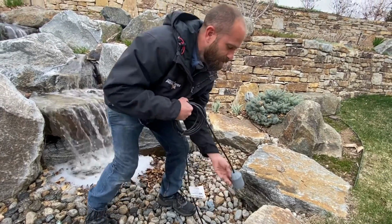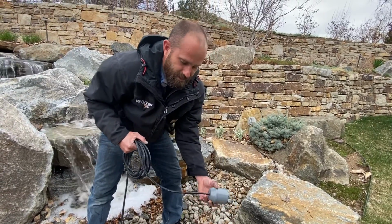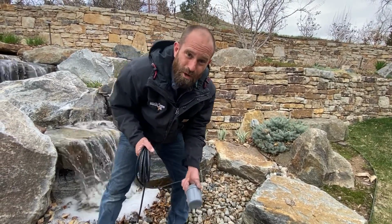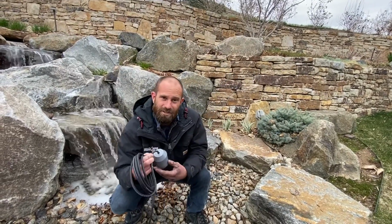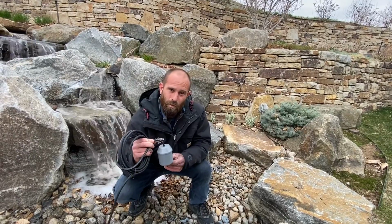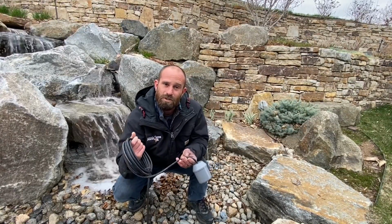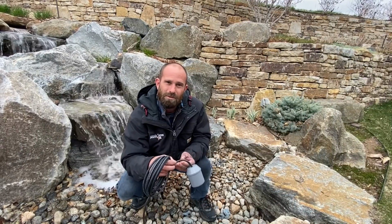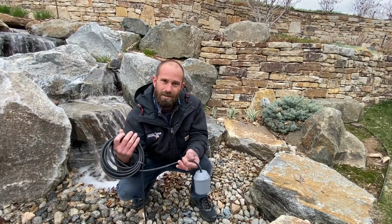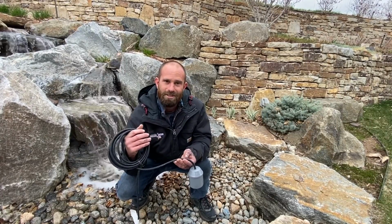It's a pretty simple little concept, but in a situation where you have lots of water, a large pump, and a customer that may be in and out of town frequently, where they want to have a safety device installed so they won't have any major issues happen, we do utilize these pump safety switches. You will notice that some of the switches are for smaller pumps and smaller applications, and then this one would be used on a larger application, a larger feature like we're at today.